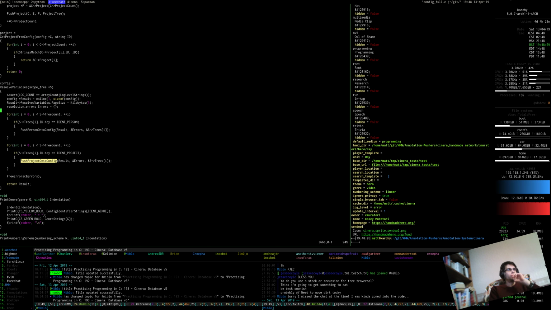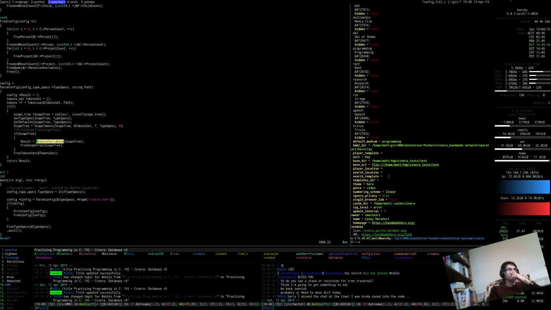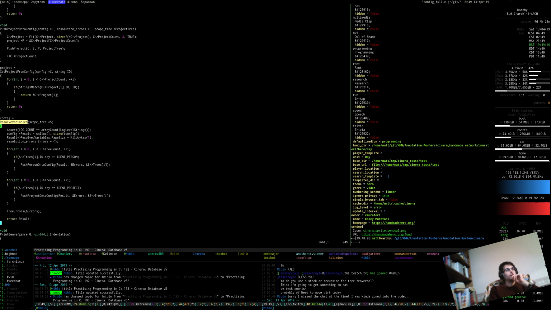And then we need to do what we're doing within push project onto config. So let's see if we can do this. Basically, resolve variables is the topmost thing in parse config. This happens, and then the push person onto config, push project onto config. So push person onto config is pushing onto the result, pushing onto the config itself, right?